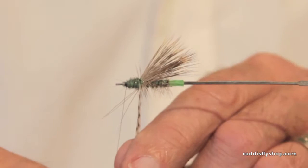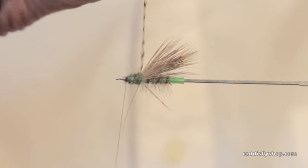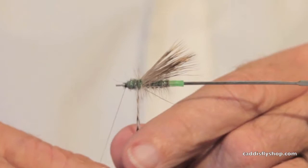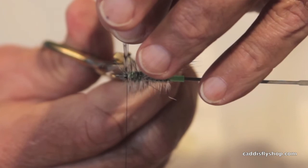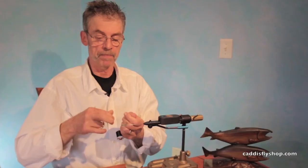These hackles are long enough. When I grew up, we didn't really have access to feathers like these, so you always had to use hackle pliers. I have a few wild deer hairs there — let's take care of those. The feathers we have access to nowadays are so nice; in many cases you do not need hackle pliers. You may notice also that the hackle I tied on at the forefront of the fly is a little bit wider, a little bit bigger than the rear palmered hackle. There's a method to that so that the fly sits up.